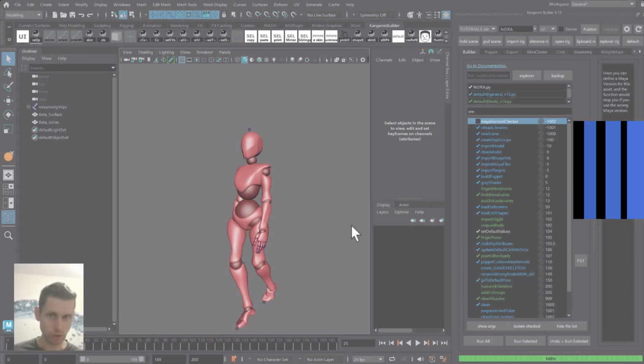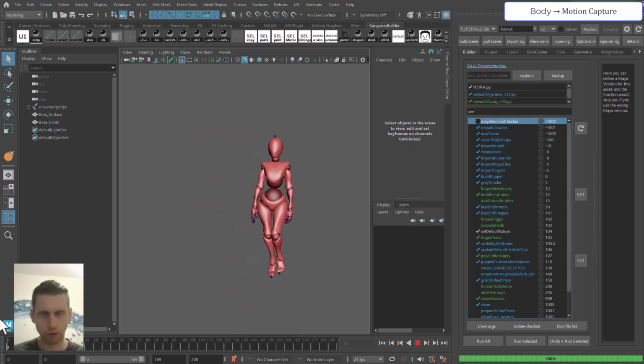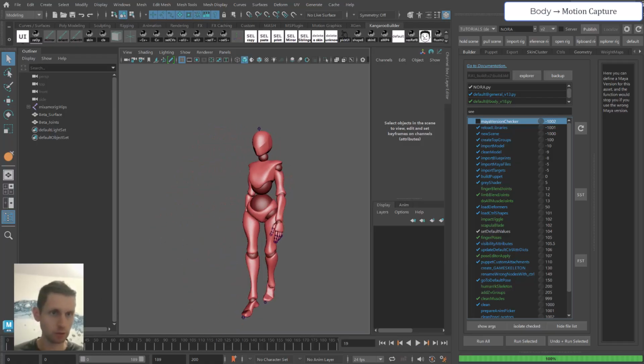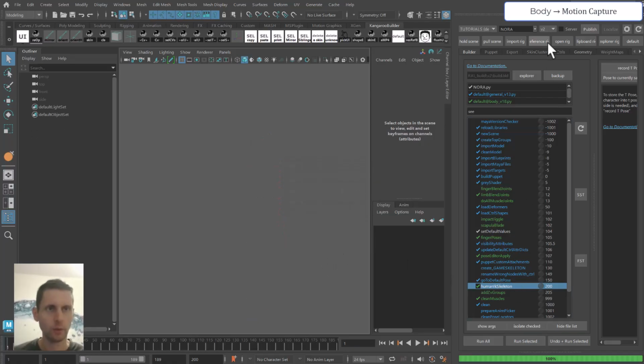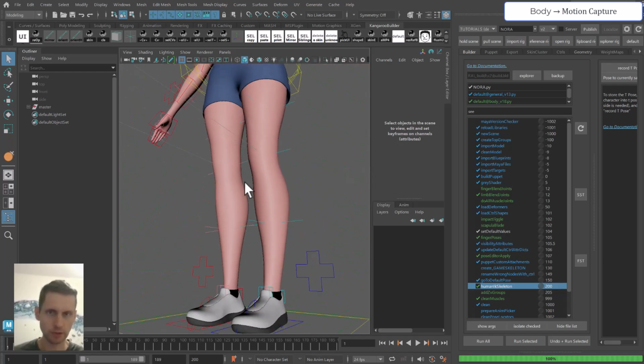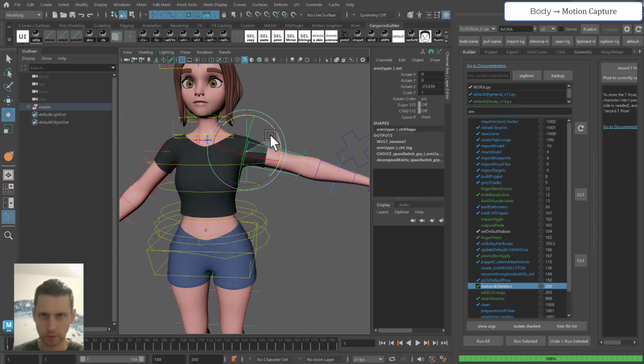Now let's put on some motion capture. So here I've just got a motion capture that I've downloaded from mixamo.com, and I want to put that onto our character. Now to do that, we have to build the character with the human IK skeleton on, but we also have to tell that function which is the T pose, because the motion capture needs a T pose, and this is the A pose. We just pose it into T pose.